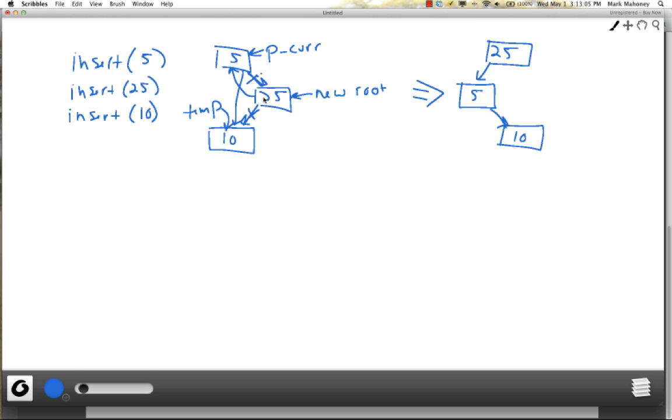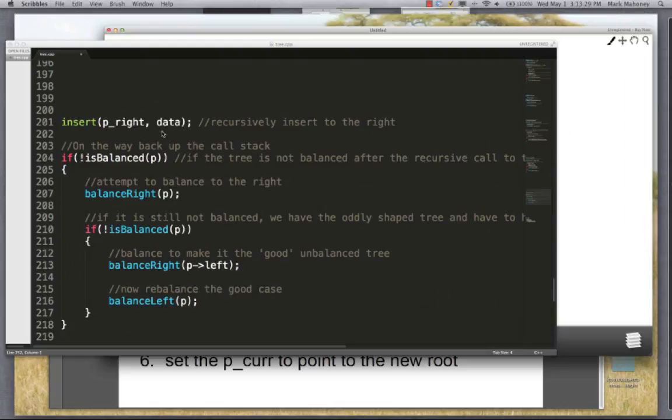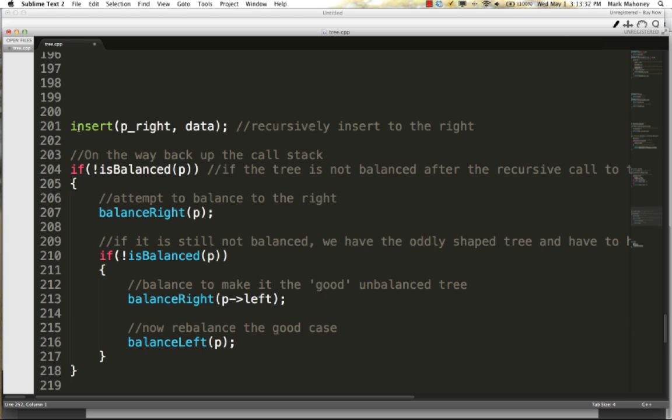Okay, so we're going to have to do something about this. The algorithm works only when we have those straight line scenarios. If you attempt to balance a tree on the right using the algorithm that I just talked about, and it's not balanced afterwards, we're going to have to handle this as a special case. Okay, so let's look at some code here. This code will be inside your insert function, your recursive insert helper, or I'm just assuming it's called insert. So recall, of course, we check to see if we have a null pointer.